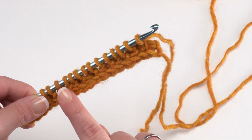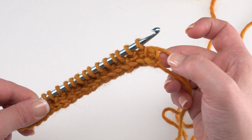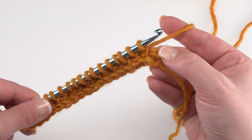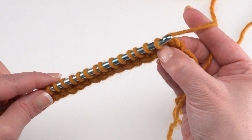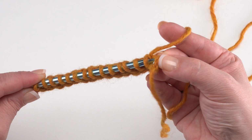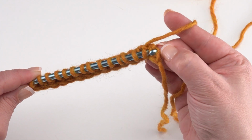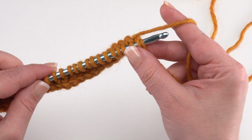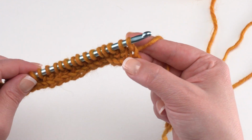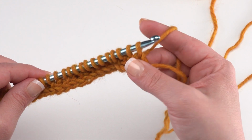So for row 2, you work all the way across, alternating those 2 stitches, ending with a Tunisian simple stitch and 1 stitch remaining. However, for the last stitch, we don't want to go under just that first vertical bar. Instead, we're going to insert our hook under both of these bars at the side here, sort of that V on the end of our row. Sometimes you have to get under them individually here, especially for these first couple rows. There we are. And then simply yarn over and pull our loop up from there. That will give us a much nicer finished edge right here when it comes time to seam up our project.